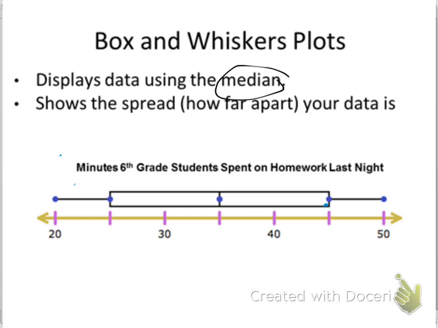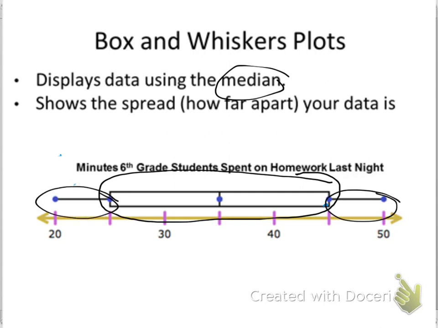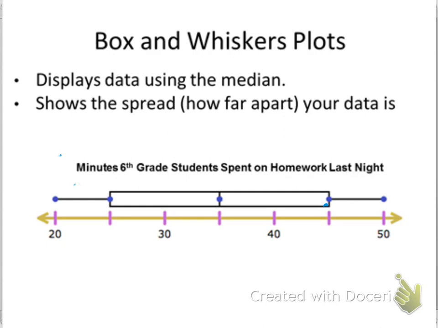So if we look down here at our box and whisker plot, first of all, hopefully you can see why it's called box and whiskers. It's called box and whiskers because it's got this box in the middle, and then these look like the whiskers on either side. Box and whiskers plots are often used to show the spread, or how far apart your data is.